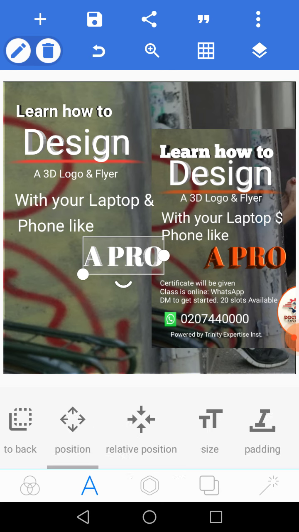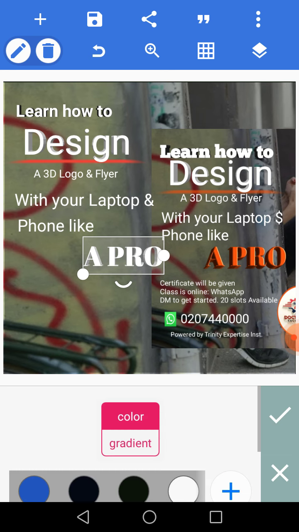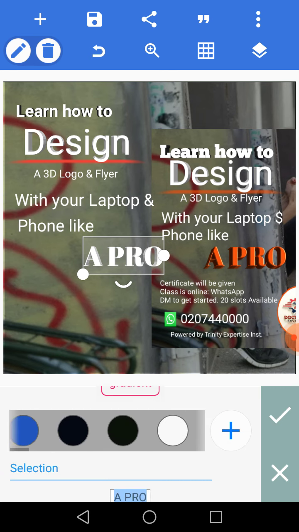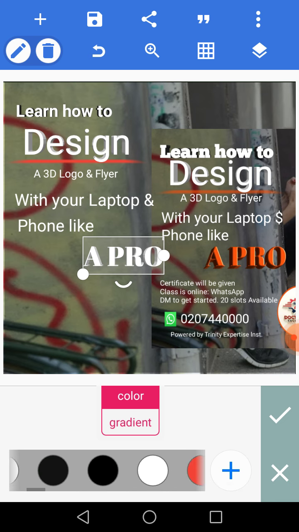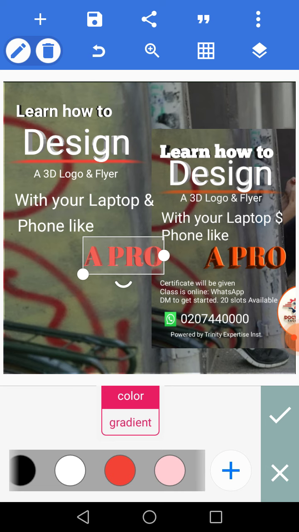It's different from the white, so we'll look for the same color here. You see, we have color and gradient. So if you want to use a normal color, you press the color, but if you want a gradient color, you select the gradient. So I want to use a normal color, so I'm selecting this one.